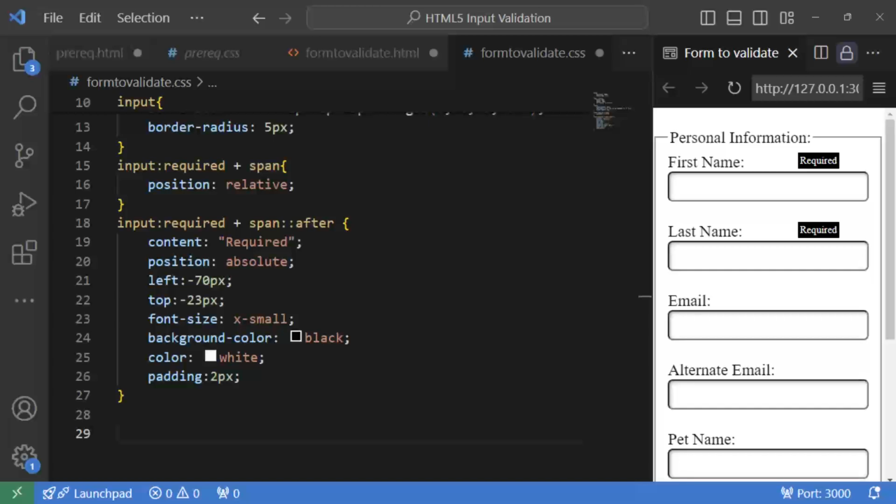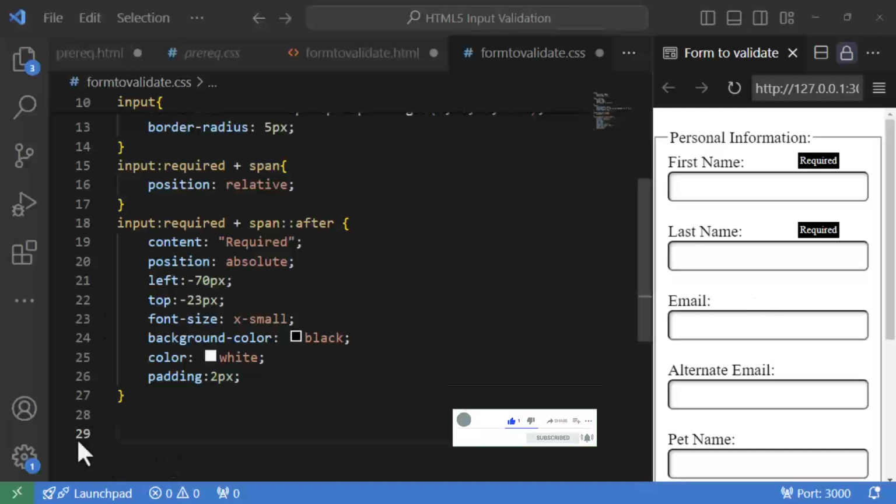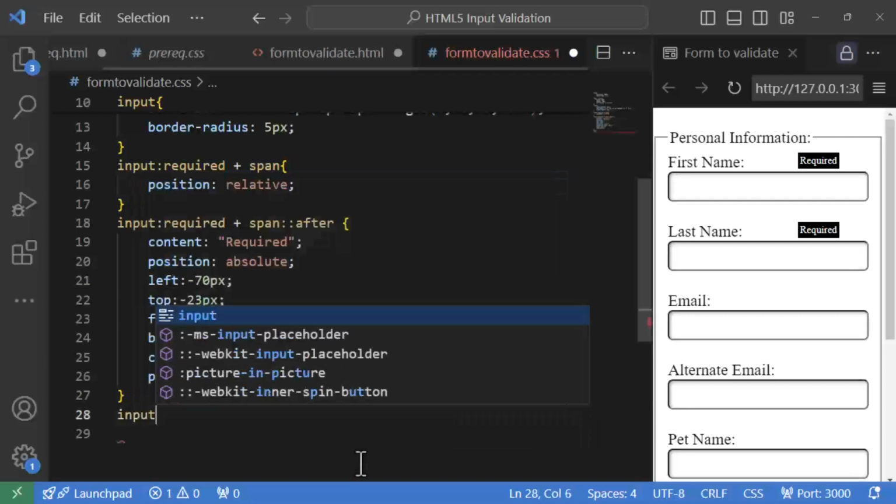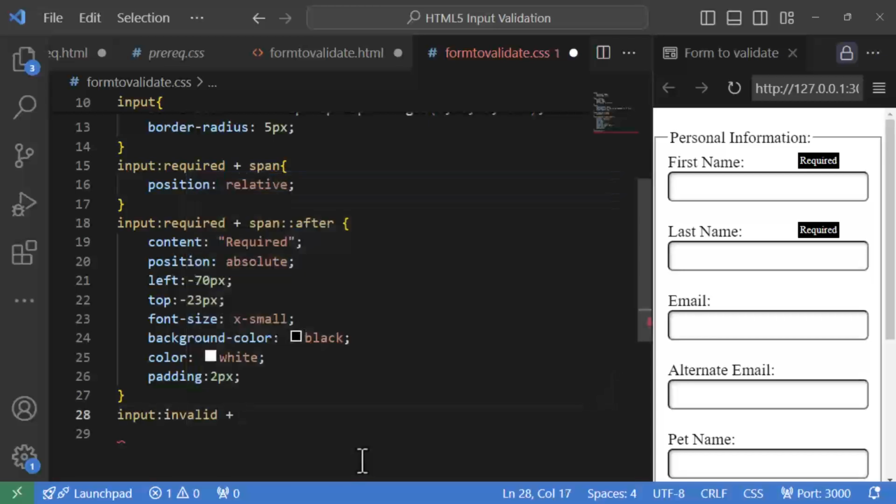Okay, one more thing that I would like to show you is that we can also have this flag as success and failure for valid and invalid options available on the fields. So to do that, we can make use of those Unicode characters that we talked about. So let's say I want any invalid input field to be marked with a cross mark.